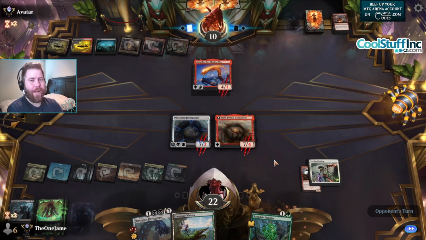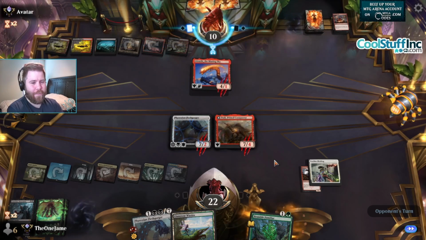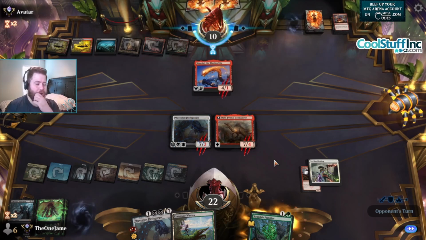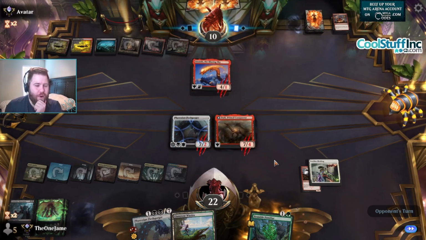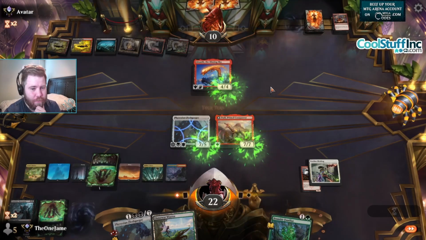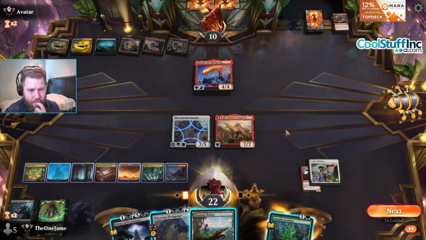What you got, opponent? What you got? Turns out Bramble Familiar's pretty busted. I mean, there's not much I can do, right? I guess they can have Go for the Throat in hand. Virtue of Persistence? What a card.